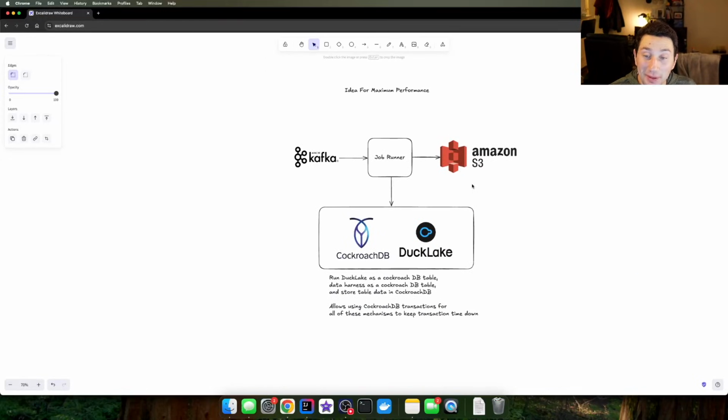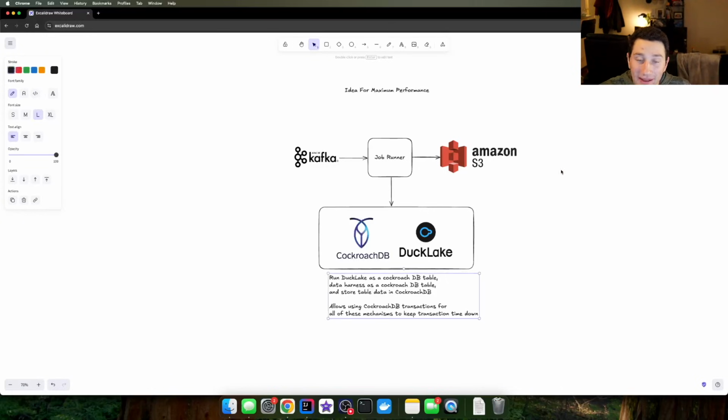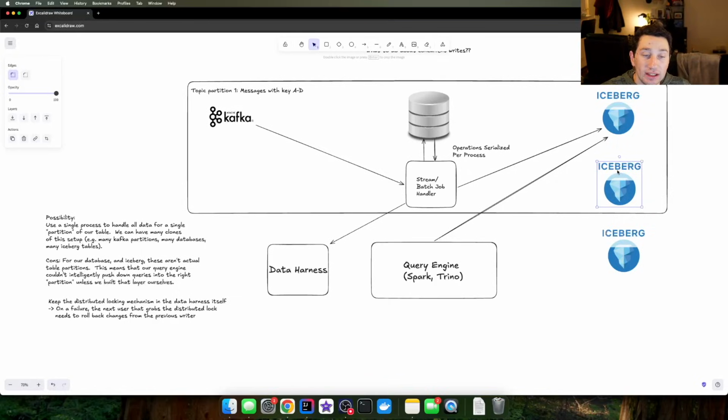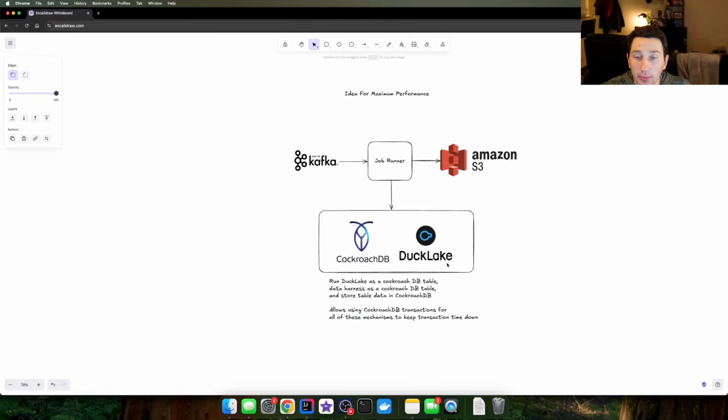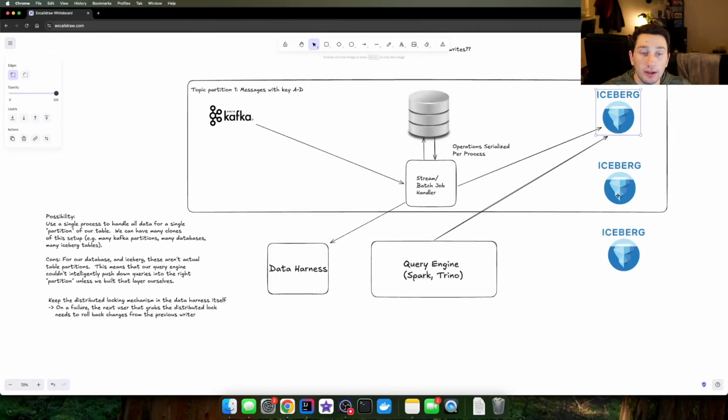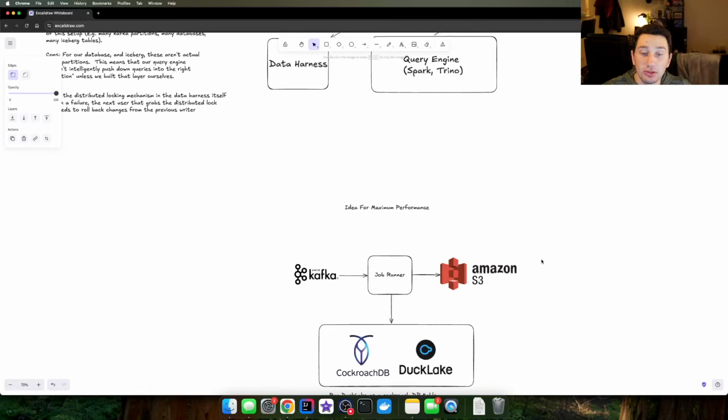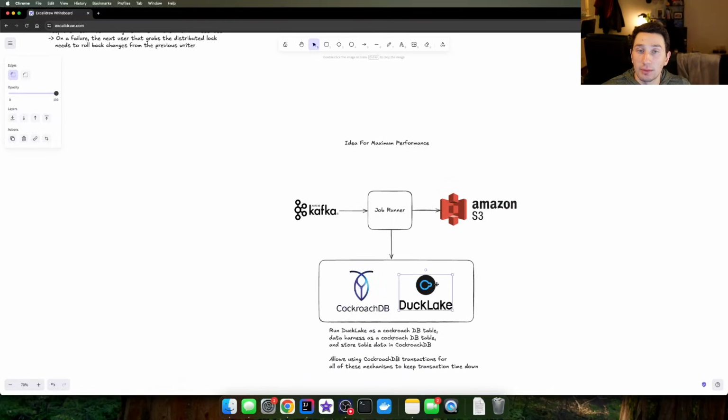Okay, this is where it becomes a real mindfuck. Please bear with me. I'm sorry. I know I've explained this pretty poorly. So basically, Iceberg, long story, you can't really do what I'm describing. But where you can do this is DuckLake. The idea with DuckLake is it's very similar to Iceberg, but instead of storing all of the metadata for tables on object store, all of the metadata is stored in pretty much any Postgres compliant database. So I could run the DuckLake table on a Postgres database, and then I could also have my data harness on that same Postgres database.